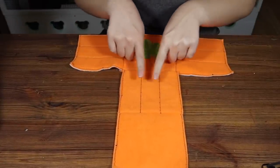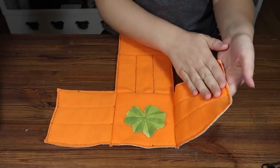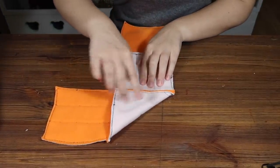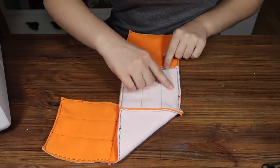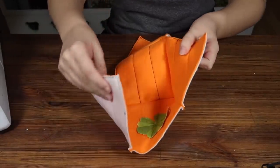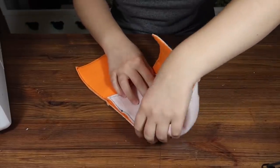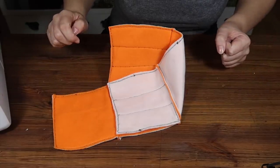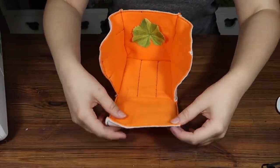Turn it around to make this easier to see. You've got your central piece — fold one wall across so it's matching up with the back wall, and the piece with your leaf on it will fold into a triangle. Sew along that edge, and once it's sewn you'll have created a kind of corner pocket. Then take the other edge — it gets a bit more tricky at this point — line it up with the back panel as best you can, and sew along that edge. Once it's opened out, you can see the cube shape coming together. We just need to sew the bottom on.